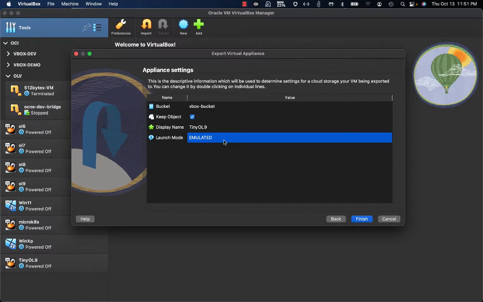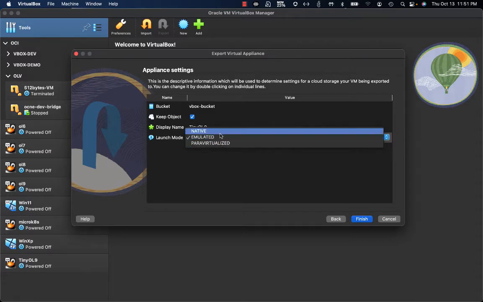Or which kind of image here we have. If it's going to be an image that will give the opportunity to create an emulated instance, or even a native one or a paravirtualized one. Due to the fact that on VirtualBox we also have iSCSI devices available, so iSCSI storage as well as the virtual network, I'm going to select paravirtualized.